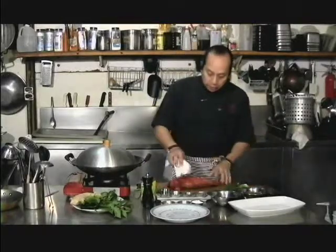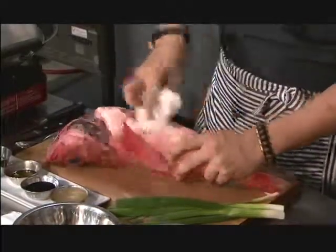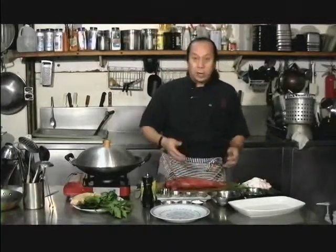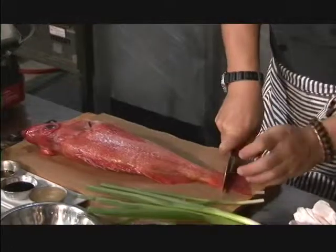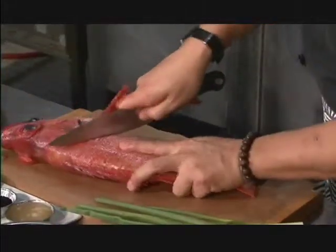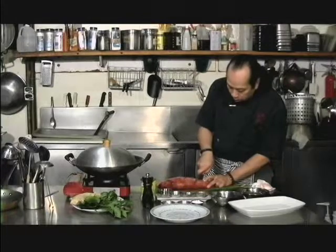What you want to do is dry the fish itself, because you want to get rid of as much moisture as you can. A dressed fish that's already been gutted and scaled is a good place to start. And if you want to, you can always get your fishmonger to do this for you. This fish is a little bit long for the steamer, so I'm going to cut the end of the tail off, retaining just that little part of it. And then I'm going to give it a quick score, going through almost to the bone, and this will help it cook a little bit better.